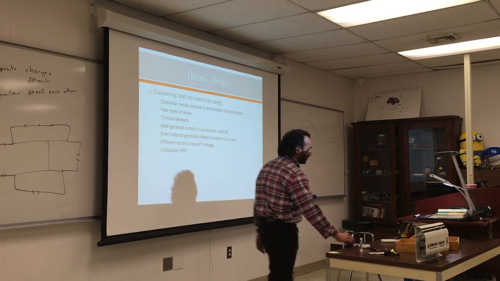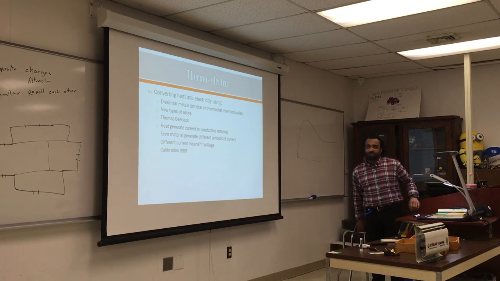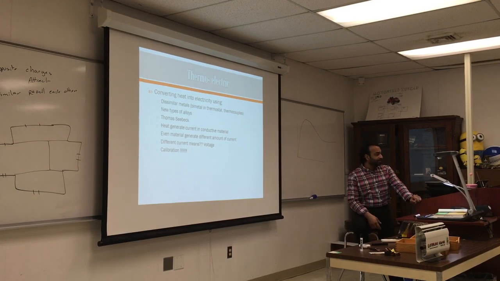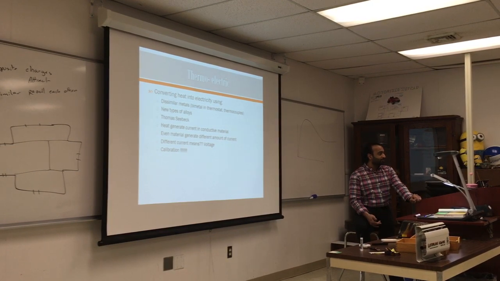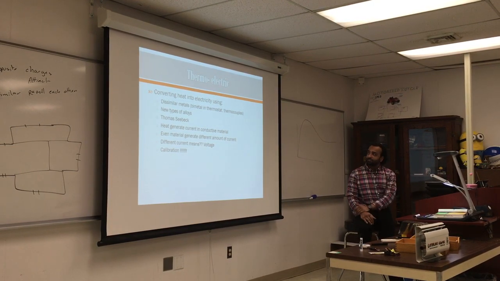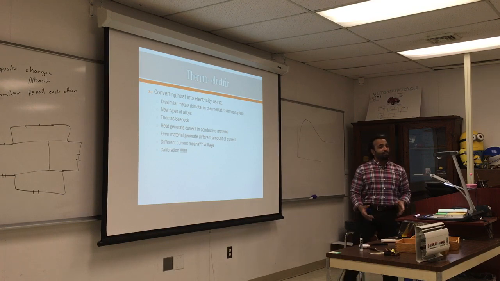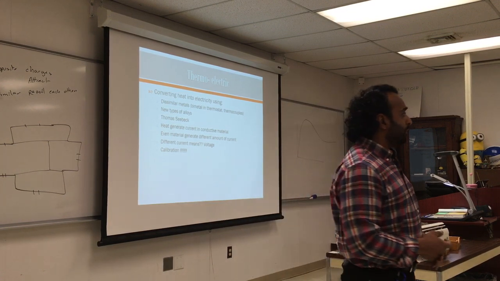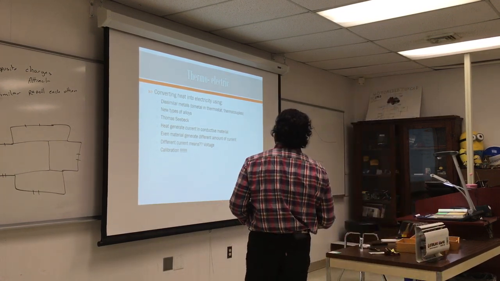What does that mean? If we have two metals, they're not going to always give you the same amount of voltage over time. At some point, it will need to be calibrated, or replaced. You're going to have some kind of byproduct over these two materials, and it's not going to give you the same current. It's not an efficient way to produce electricity at all, unless it's a very small amount. And people are still doing some research to make it better. I mean, it is possible, but it does not give you the same amount of voltage you can get from a generator, or an alternator, or something mechanical, a wind turbine. And we'll talk about that.